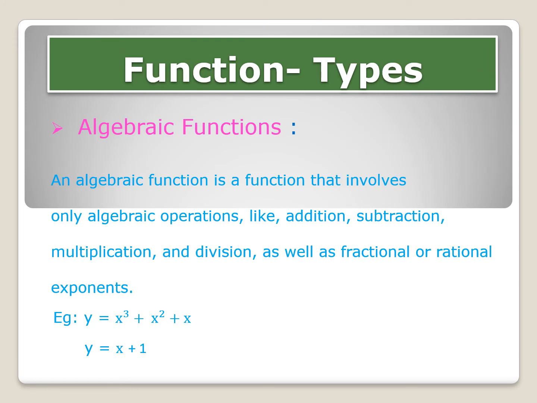Now we'll see the types of functions. First is the algebraic function. It is a function that contains only algebraic operations like addition, subtraction, multiplication, division, as well as fractional or rational exponents. For example, y is equal to x cube plus x square plus x, or y is equal to x plus 1.